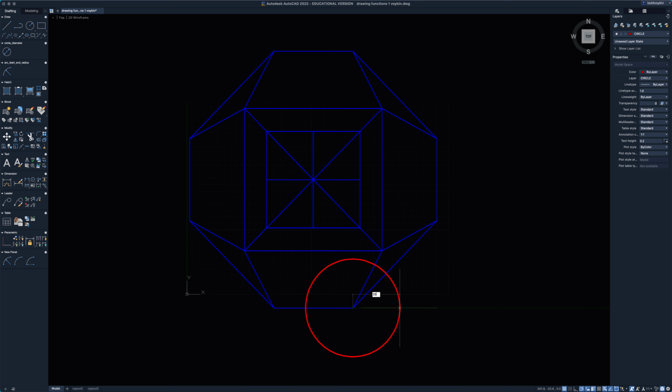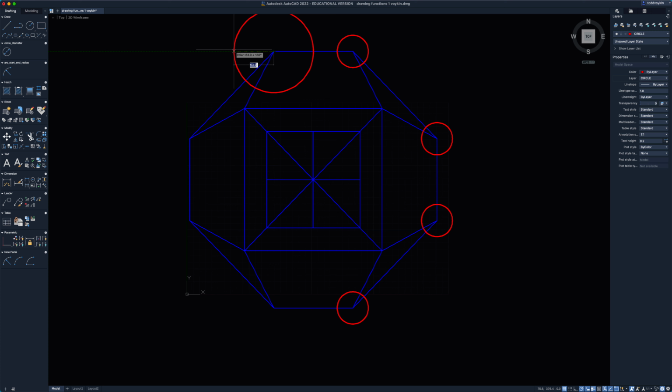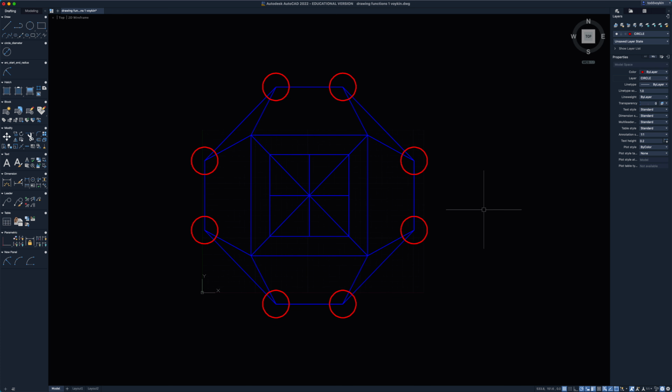So just 25, enter. Again, right click will get you right back into that command, and 25, enter, right click, and just keep cruising along and doing those same steps over and over again, and you should just get very quick with this as you proceed. And there we go.